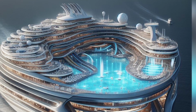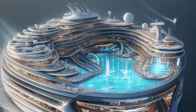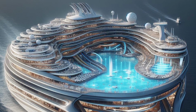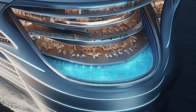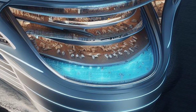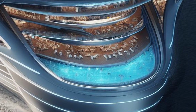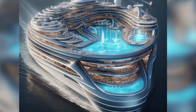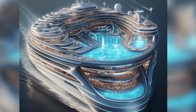Here, towering wraparound decks overlook a central pool that is not only massive, but also comes with fountains. Lower down the ship, another large pool wraps around the bow of the ship, much closer to the waterline. Now, I don't think this design would actually ever work in real life, in that it appears so top-heavy and frankly not very streamlined, but I do have to give it kudos for creativity.